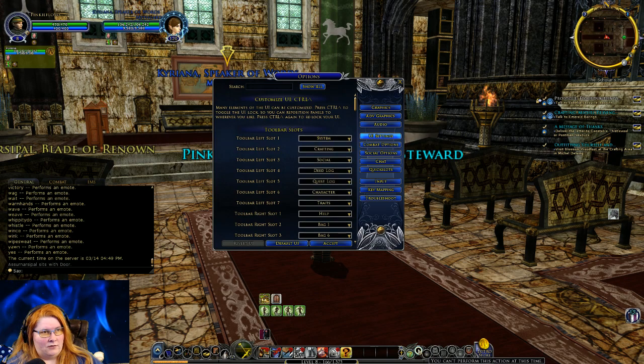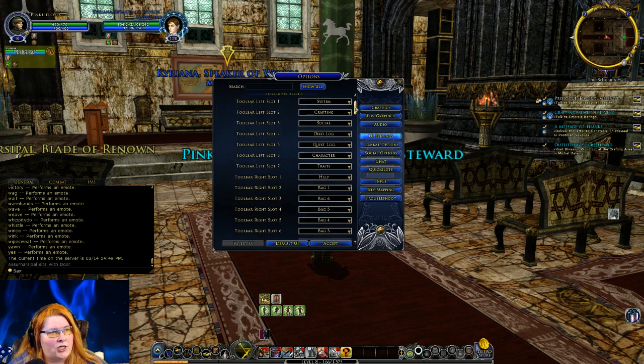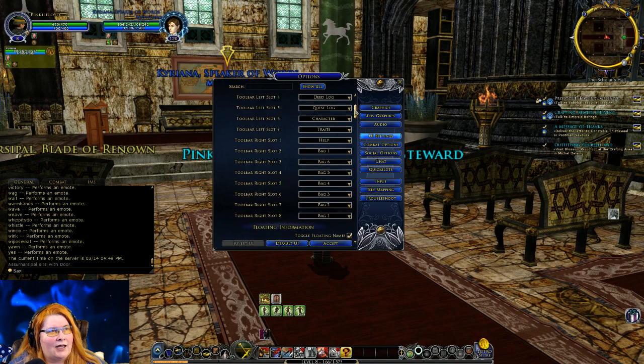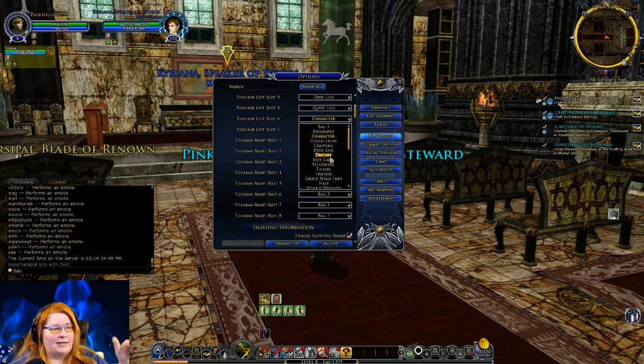I think this one isn't, because that one used to be a thing that they took away. So you can change any of these to be any one of these options, like your character's biography, your extra character screen, your collections. You can make yourself shortcuts based on what you want down there. I just leave it as the default. That's fine. So you can change them up however you like.